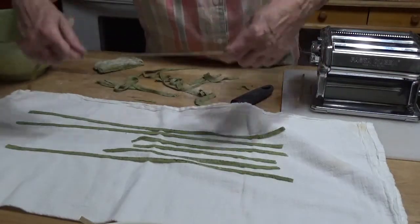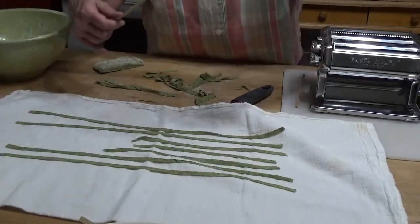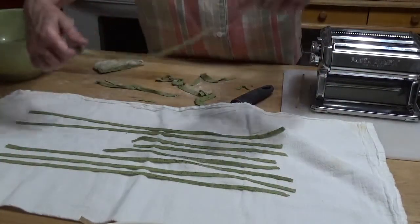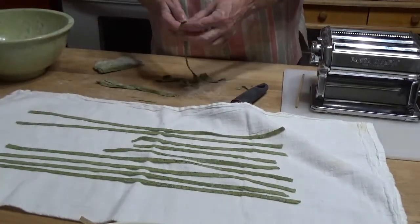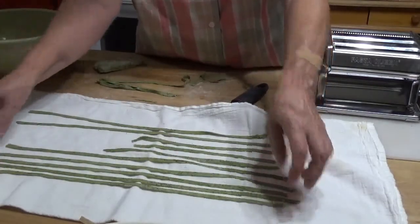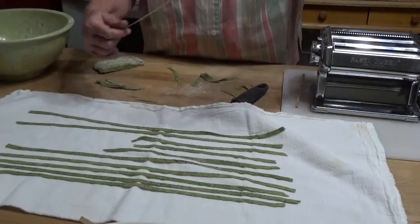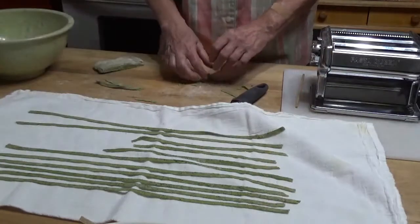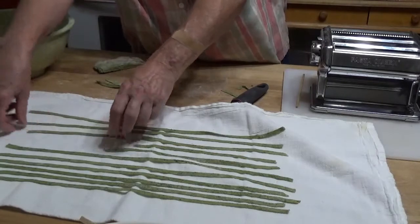There we go. Look how pretty those are. I could hang these, I could drape them over my drying rack and let them hang up to dry. But this is how we always did it. I would put a clean tablecloth on the table and lay all my egg noodles out on that to dry until I was ready to cook them. Now those were egg noodles, so I wasn't trying to dry them enough to save. I was just drying them for the day before I cooked them, like my great-grandmother did. That's how she taught me, that's how she did hers.